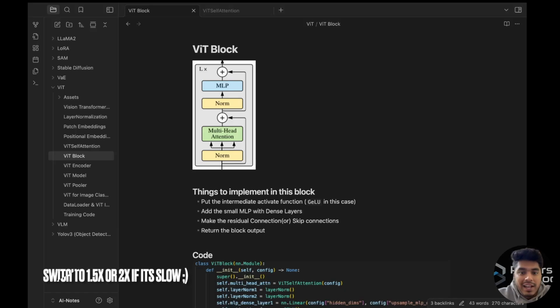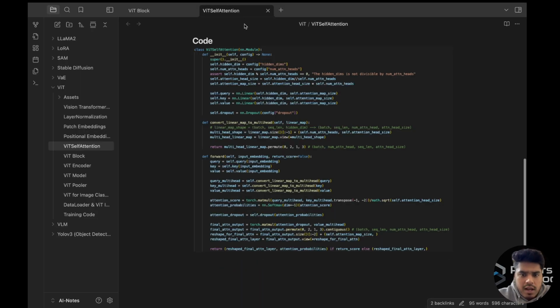So we have finally reached the part where we are assembling things together and finally making the ViT. In the last video, we discussed how self-attention works and we wrote the code for it and we saw how the outputs are given. So one thing to keep in mind is that we essentially give the output layer, as in the output of the last layer, as the first index or the zeroth index, and the attention scores are given after that. So one onwards is attention score.